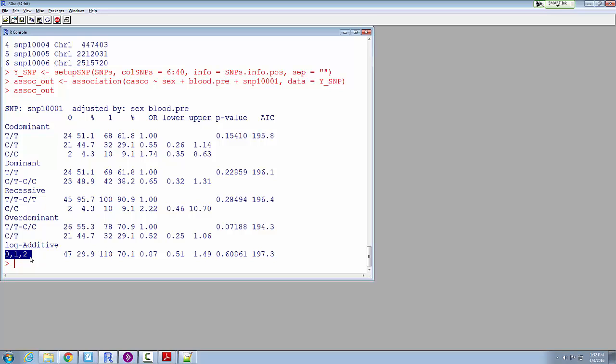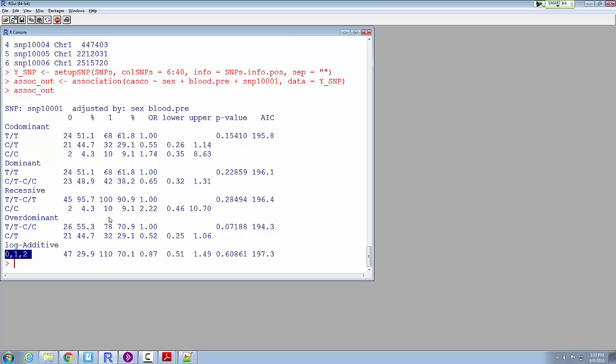We'll talk more about it next time a little bit, but just be aware that this is something that we have to decide on. If I want a p-value for SNP 1, are you associated with case control status? First, I have to tell R how I want to represent SNP genotype. Categorical? If it's categorical, who's dominant, who's recessive? Or do I want to do this numerical thing, calling it log additive? I think log additive is used a lot in practice because it's been shown to be pretty resilient, pretty robust.